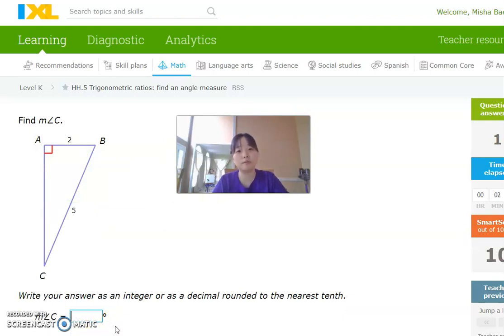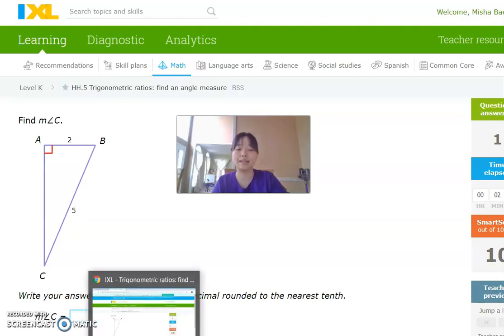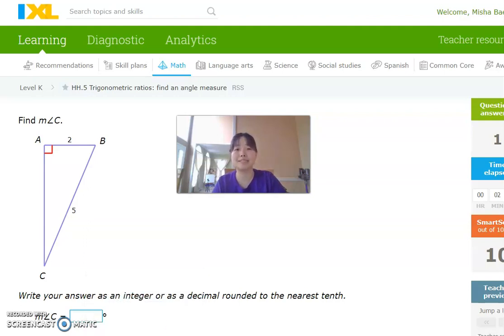I hope this makes it easier for you to do IXL today. Please practice it, and please don't forget to try the practice skills check. Next week I'm going to give you a chance to do a retake on the skills check and the new skills check. Got it? Please email me if you have any questions.